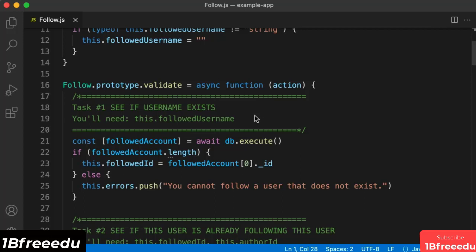So if it exists, we're just going to return that row, that username or that user account row. If it doesn't exist, we'll just return an empty data set, just nothing. And then the web developer's code will handle that accordingly.